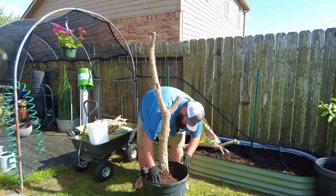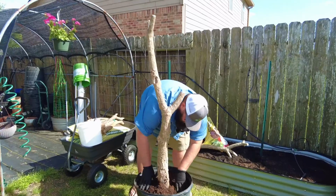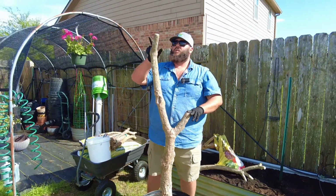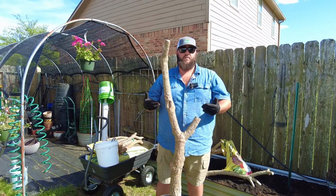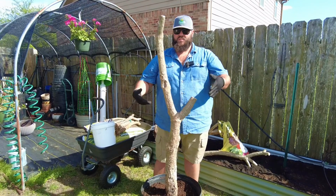Fertilizing, we're not going to fertilize this just yet. This has been dormant all winter long. So we're going to wait till this wakes up. Once this wakes up, starts putting off blooms, we're going to see stuff start to split off and bud off these ends. When we start seeing new leaves, that's when we're going to put some Nelson plumeria food out for it. But for now, we got that transplant mix in here. It's going to kind of help wake it up.